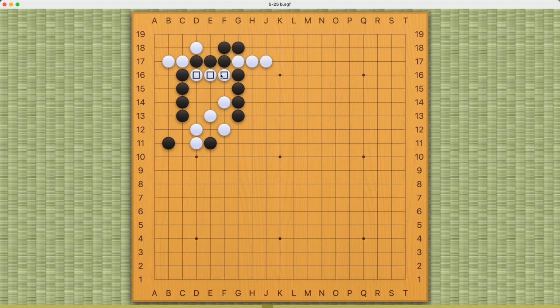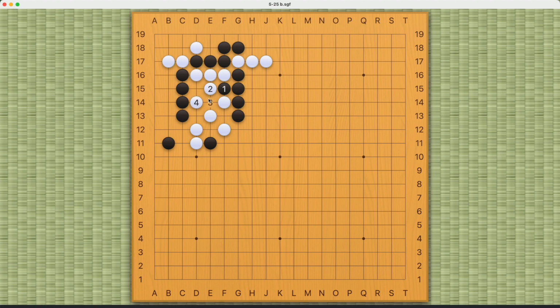But this is really a connection challenge. If black tries to push through this way, black will fail because this is a tiger's mouth. And after 1 and 2, black already fails. So this is just a move that has to be in your arsenal of capture techniques. And it's this move. It's called atekomi, or hit inside, or a bump into diagonal move.